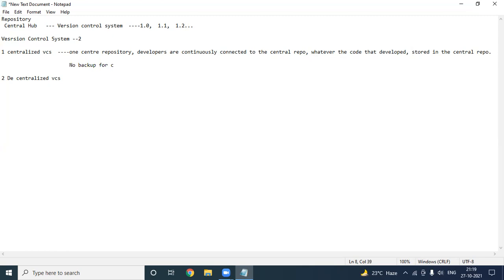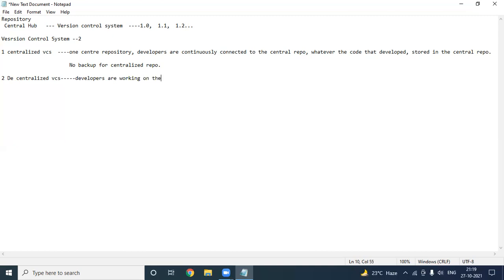What happens in the decentralized? The developers work on the code, and they connect to the central repo only two times.